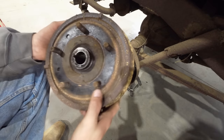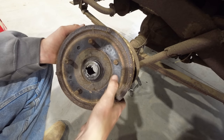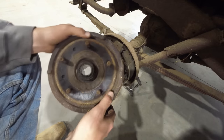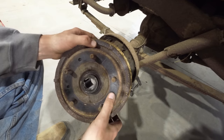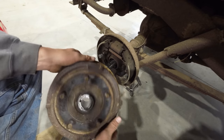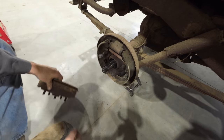When I popped the wheel off there, I did notice we still have some black paint where the wheel covers up the hub. I thought, well, that's pretty strange that paint's still paint and not rust like the rest of this thing. And apparently that was an indicator that these brakes were fresh.